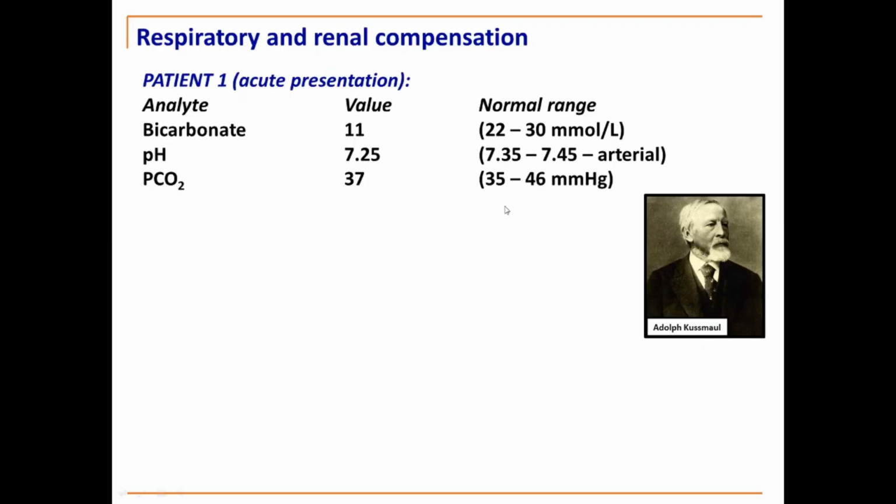Okay, so you can see pH is low, so you know it's an acidosis. CO2 normal, bicarbonate low. The bicarbonate's dropped down because it's buffering hydrogen ions, and it's therefore a metabolic acidosis. Now, if you've got a metabolic disorder, what kicks in? When a metabolic acidosis persists, the respiratory system kicks in, but also, depending on what the exact condition is, you may get renal compensation later on as well.